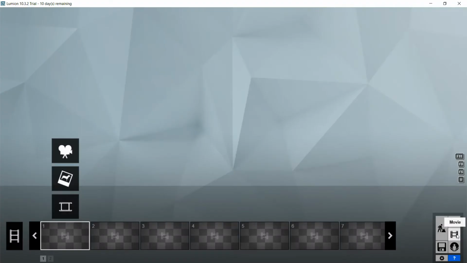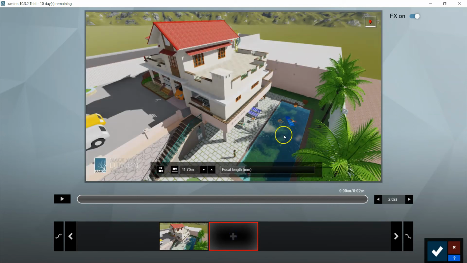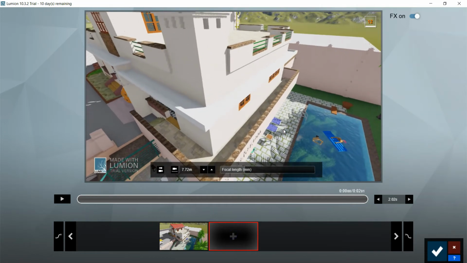So you'll want to click on that movie icon, and here's where you can actually begin creating your recording. So I'll add a keyframe here, and you'll have to use the mouse and the keyboard.